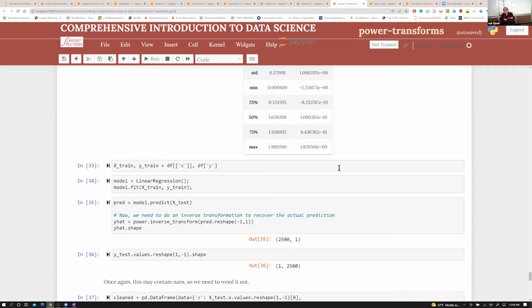So the point is you have to put it down on paper and see. Also, as a reading exercise, learn about power transforms, guys. So if the underlying generating function for y is exponential, so if y equals e to the power ax plus b, then if we do a log transform, then log y becomes linear and that is exactly what power transform will tell you. When power transform comes up with a value saying 0, it means you take the log of y.